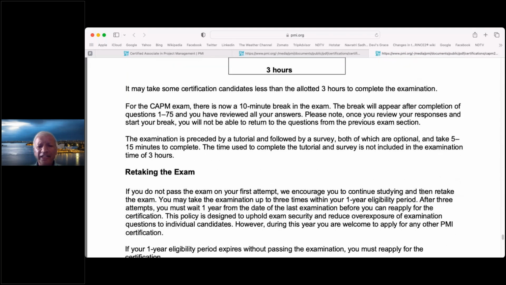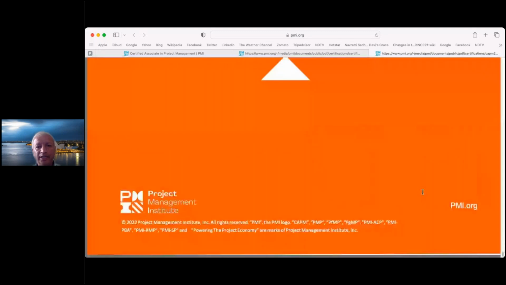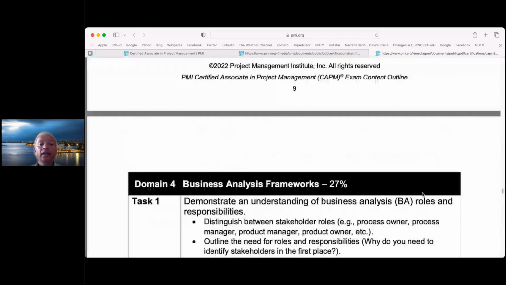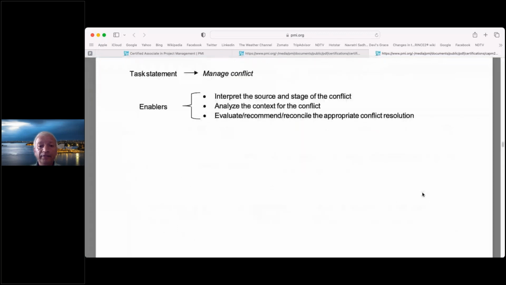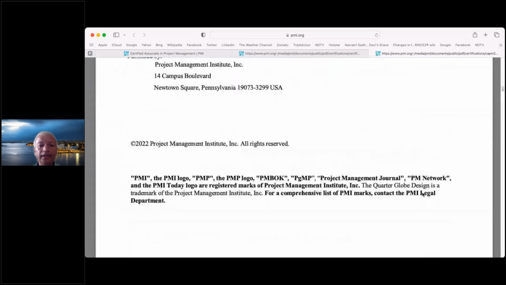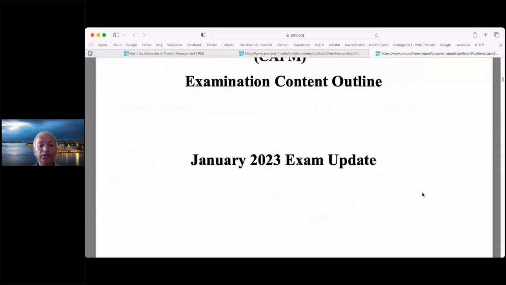Anyway, retaking and other things, I don't want to discuss that. Let us be positive. I'm sure that all of you will clear this examination. I think that is the brief about the examination content outline as far as the CAPM is concerned, which is going to change from January 2023 onwards.